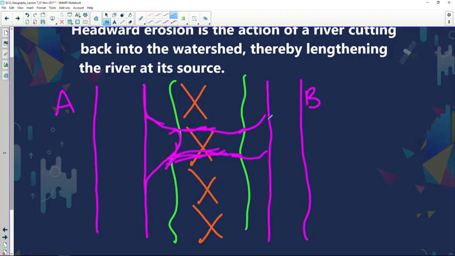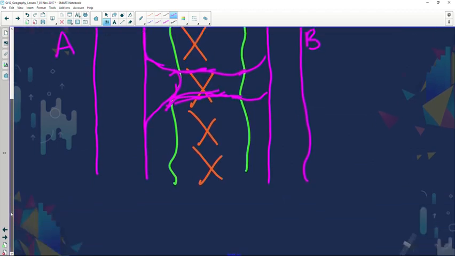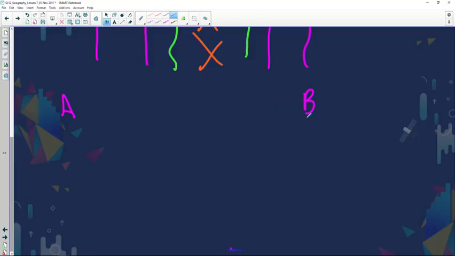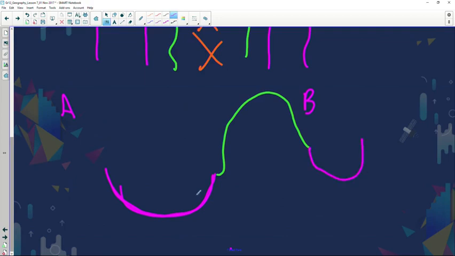But before I continue with this, let's quickly draw a transverse profile. I've mentioned this is river A and this is river B. A transverse profile is a side profile. What it basically looks like, there you've got river A. As you can see, the riverbed is much higher. And then we have our watershed that separates river A from river B. And then we've got river B situated over there. Do you see the riverbed is much wider at river A than river B?